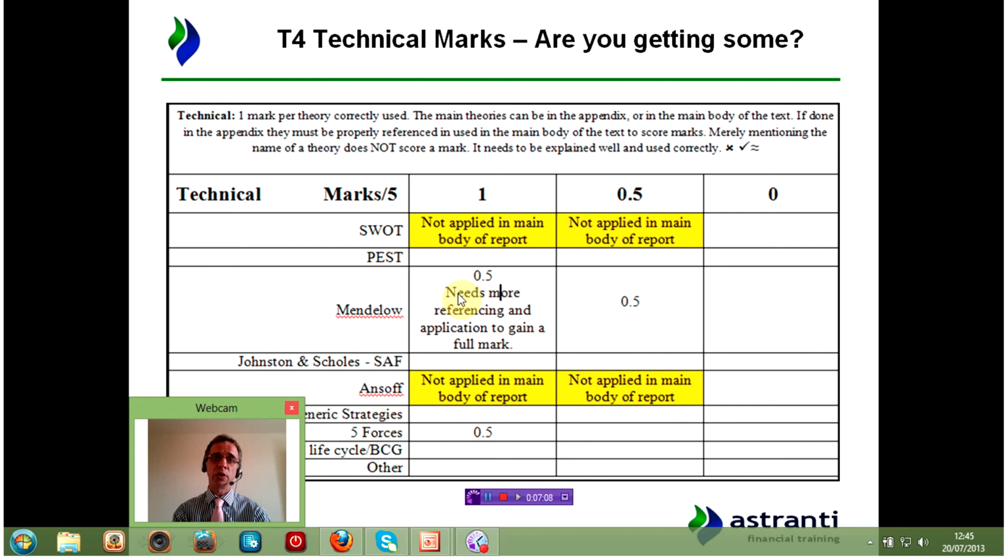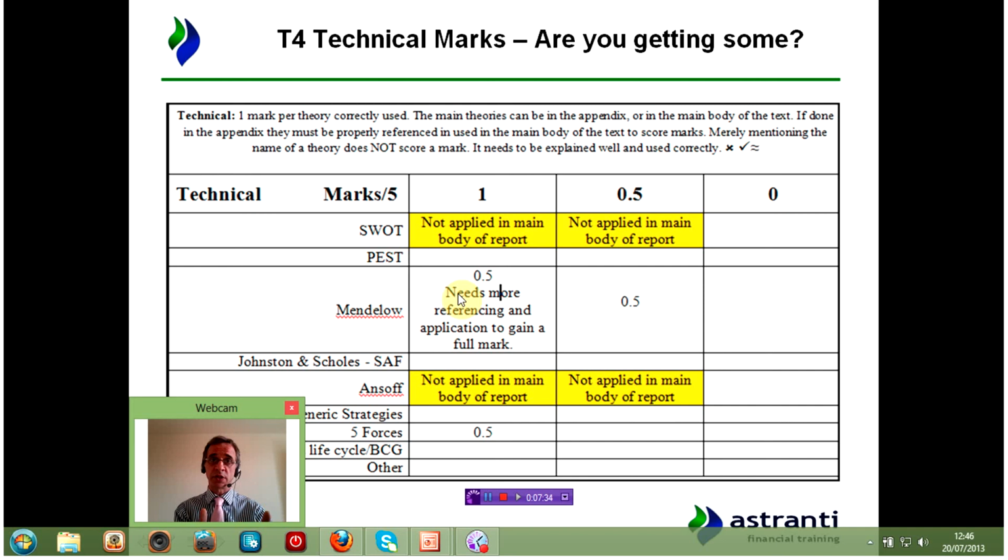So what I would urge you to do is really take this on board. If you're going to do appendices, and you need to, you've got to reference them in the main body of your text. And when I say main body, really I'm talking about the detailed analysis section. You can reference elsewhere, that's no problem at all. But as a minimum, within the detailed analysis section, so let's say that you've got four issues, you've got to reference twice.